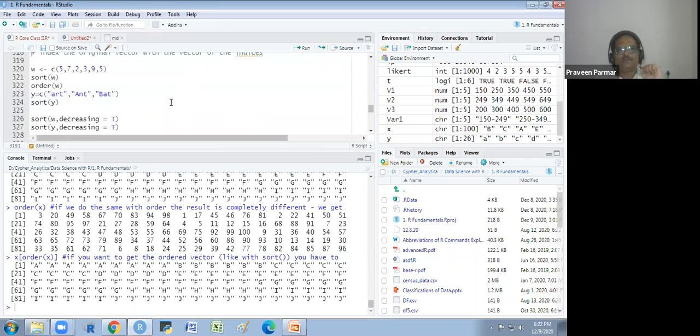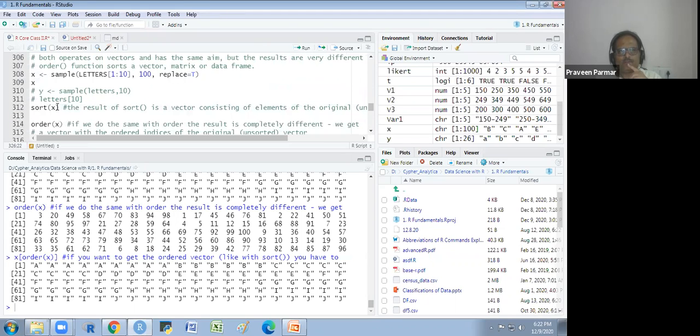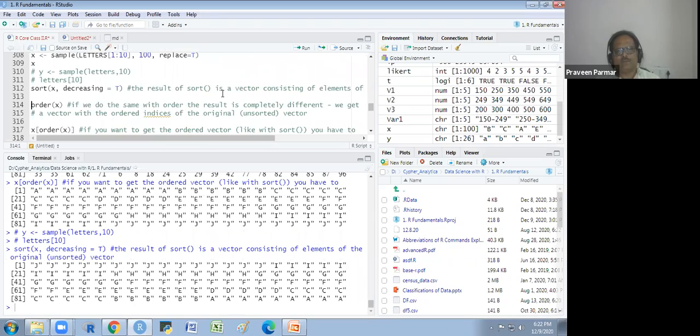I will tell you about when you want the sorting in a decreasing order. You write decreasing equal to true. If you write decreasing equal to true here, we'll see we are getting it this way.